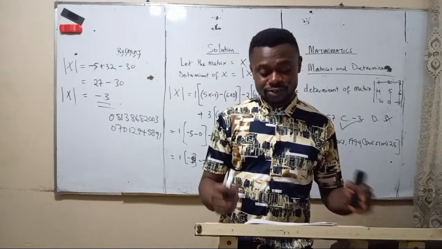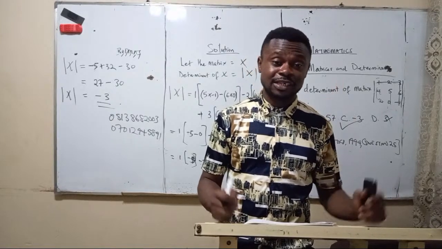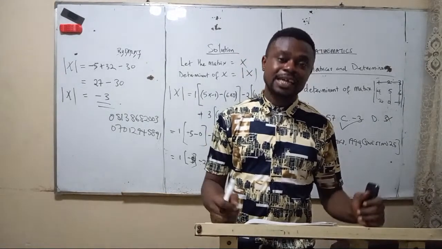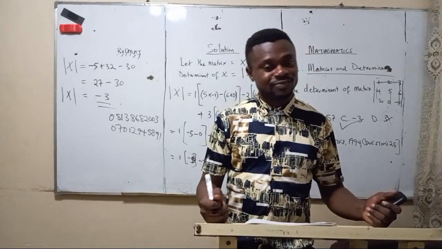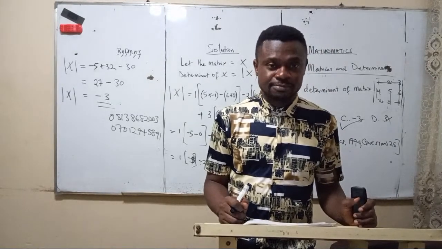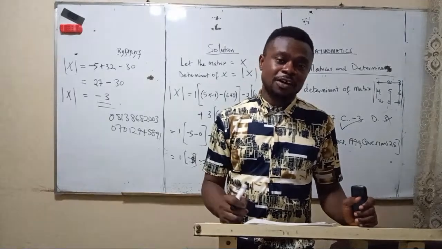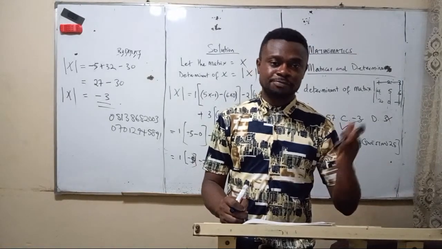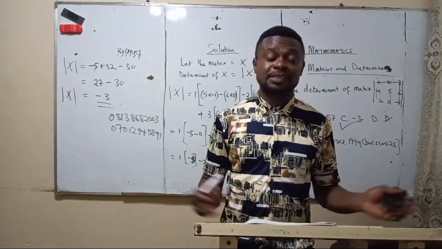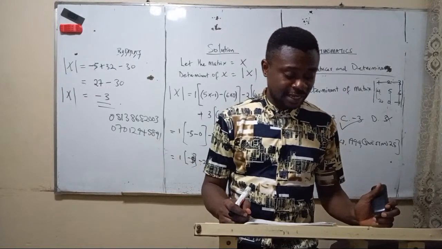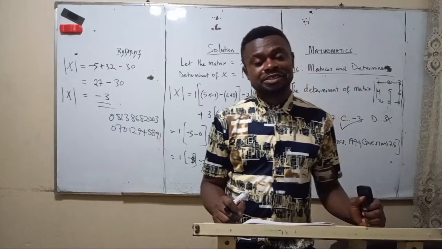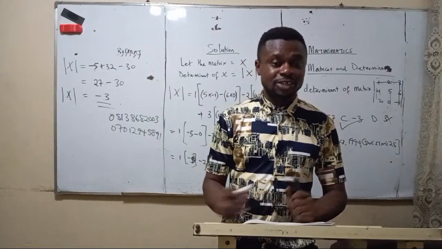This is the last lecture for the day. We started these lectures at 3 a.m. today. At 3 a.m. we did pharmaceutical calculations. 3:30 was chemistry. 4 o'clock was physics. And from 4:30 till now, this is 5 o'clock, mathematics. The lecture videos are on my YouTube channel. You can access them. Chemistry was atomic structure and bonding. Physics was gravitational field. This mathematics, matrices and determinants. Pharmaceutical calculation was the calculation of doses.